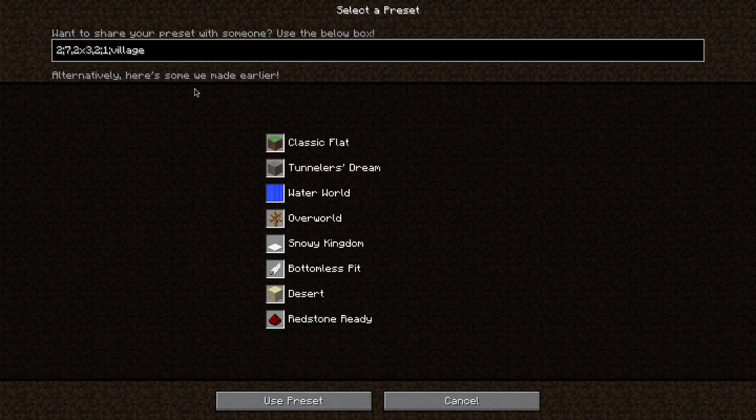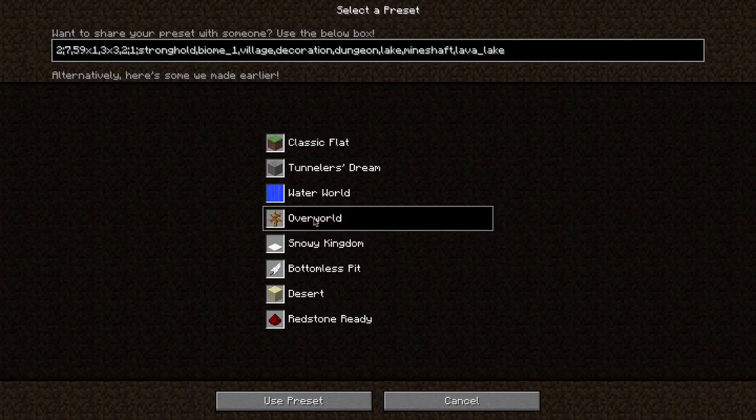So you have your presets, and you have to do it all through the lettering and coding and stuff like that. So you're going to have to kind of learn your values for items and stuff. But nevertheless, it's all cool because we have some new features. So this is the first one. This means village, which means that villages will spawn. Now, if you go to the overworld, which is this one, we have quite a substantial amount here.